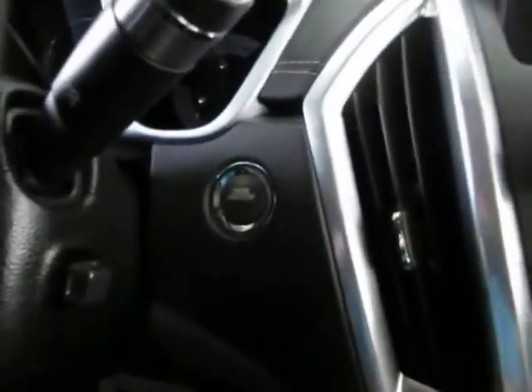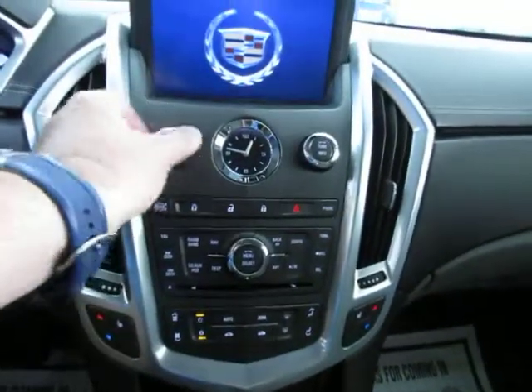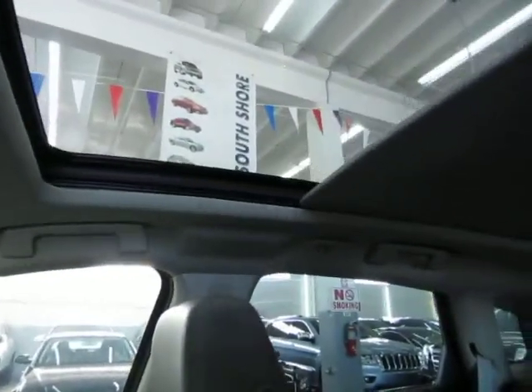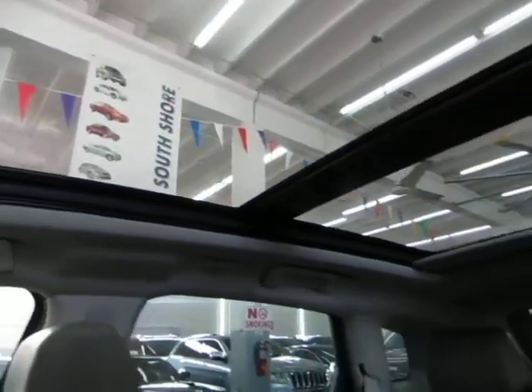Let me get inside the car and get it started. When you get inside, the vehicle senses that the key is nearby and all you've got to do is step on the brake and hit the push button start — you don't have to hold the switch. Let's start with the air conditioning, lower the volume. There's your navigation screen. Let's open up the moonroof so we can get a little bit of lighting for the video. You've got two switches up here — this one's for the shade, this one's for the moonroof. You can open the moonroof or tilt and vent it from the rear. Let's start with the shade — it's one touch and you can stop it anywhere along the way. The panoramic power moonroof pretty much encompasses the whole roof of the vehicle, giving you a nice view.